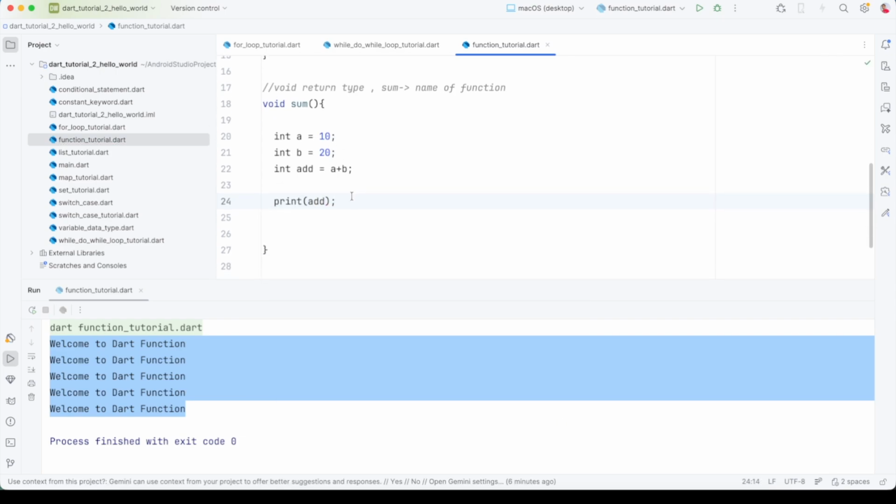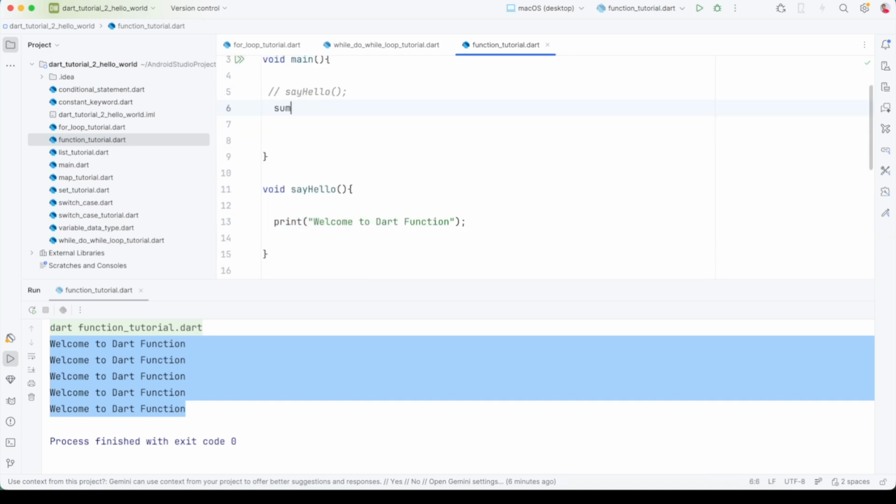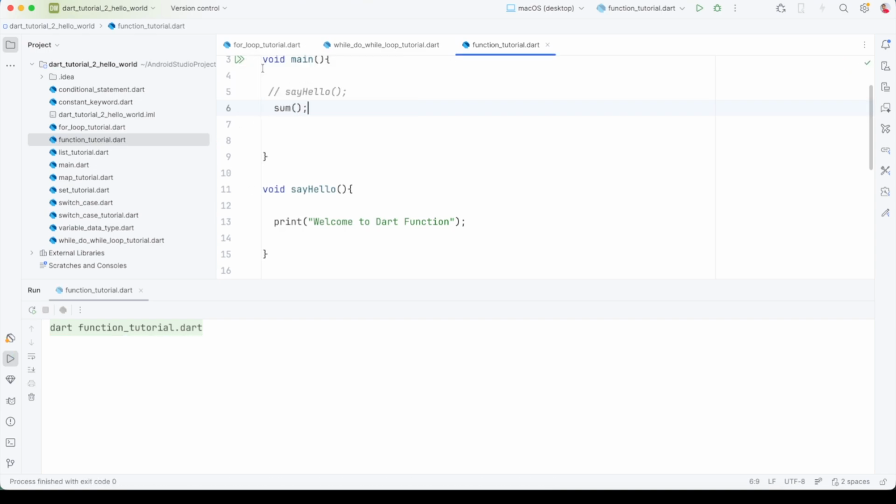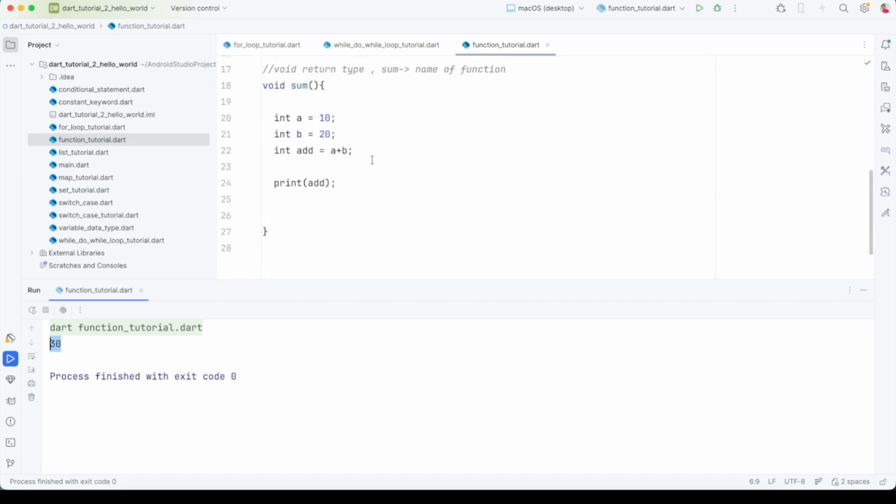We are adding a and b and printing the sum. I'll call this function inside the main method. Let's check the output. I'm launching the application and we can see the output 30, the sum of a and b.